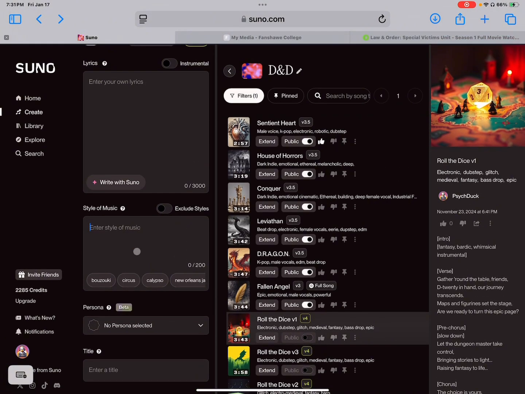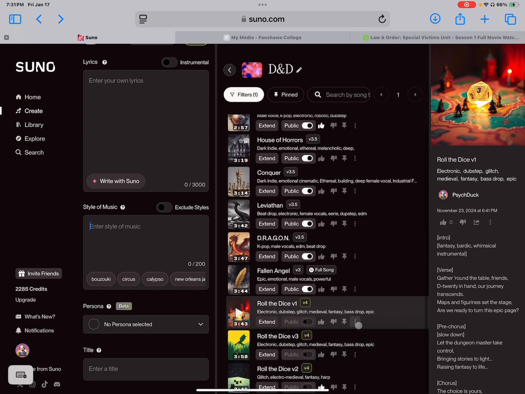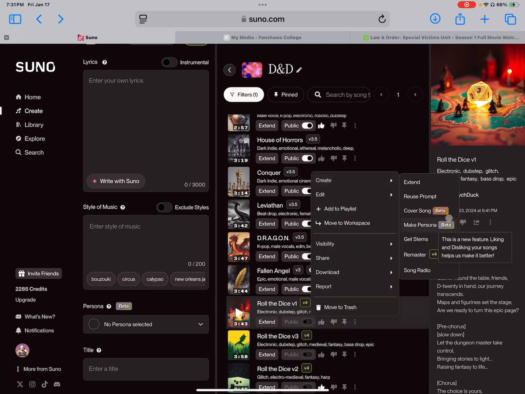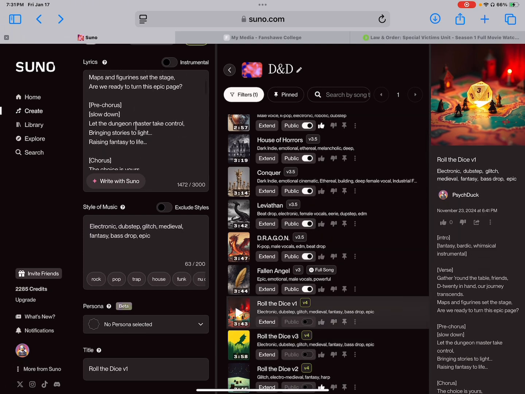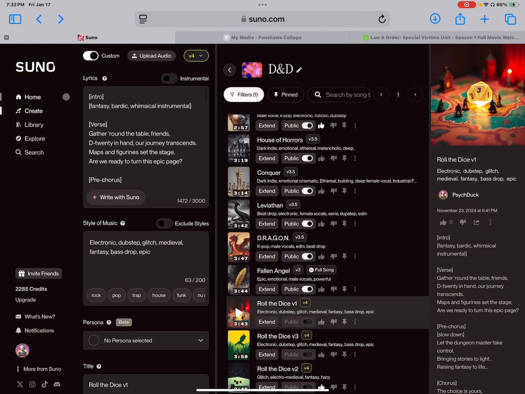So what I'm just going to do is use lyrics that I've done in the past. Okay, so I have one that I created called Roll the Dice, and it's about D&D, because I do play D&D, and it's perfectly fitting for this because it's fantasy.